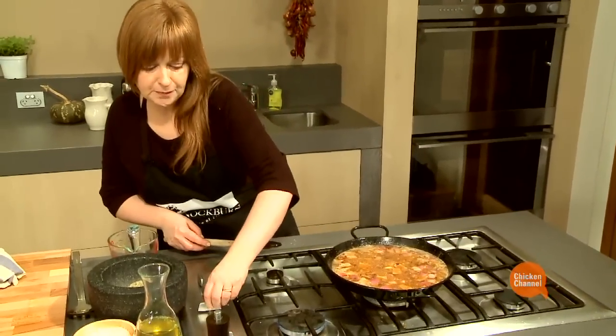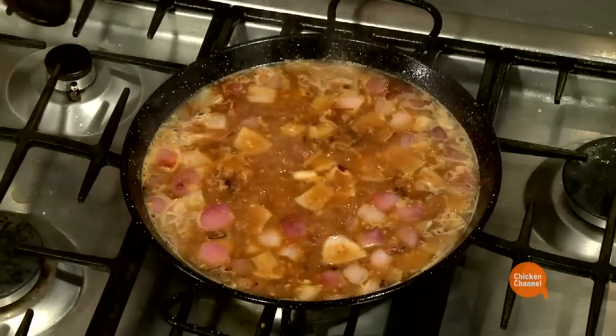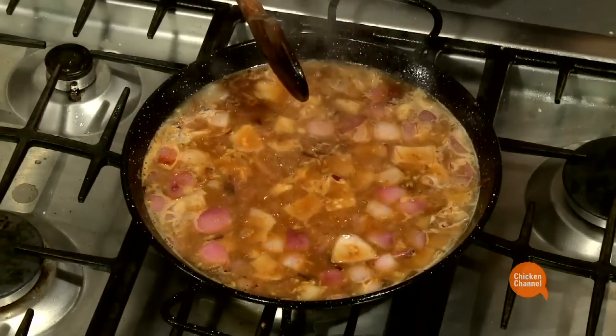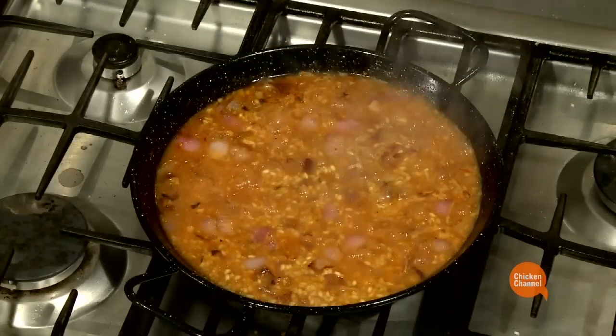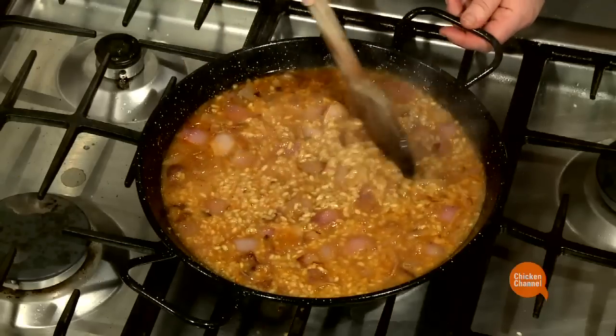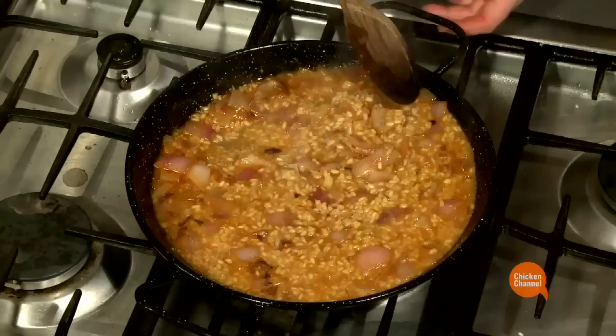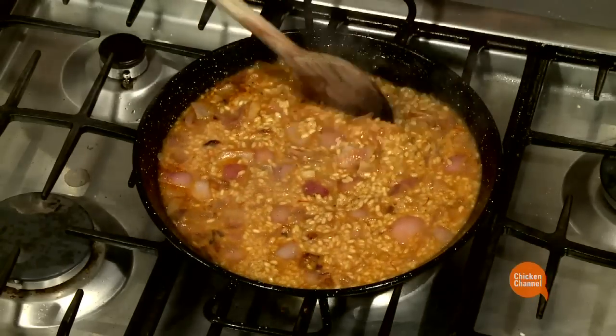So back to a simmer and wait for 20 minutes. We're about 10 minutes in and you can see the grains are starting to swell up. What looked like a small amount of rice now looks like it's going to be enough. Now you just need to make sure you keep stirring through the process.